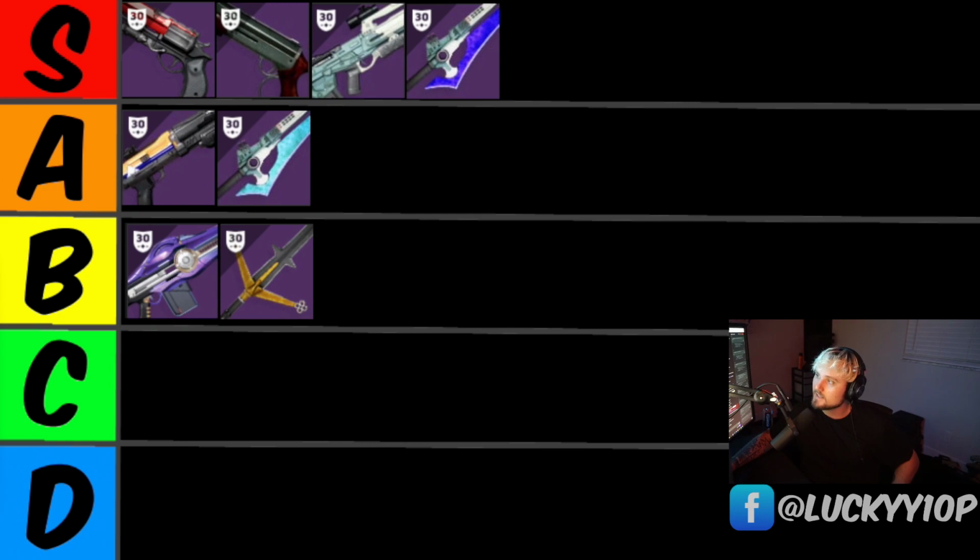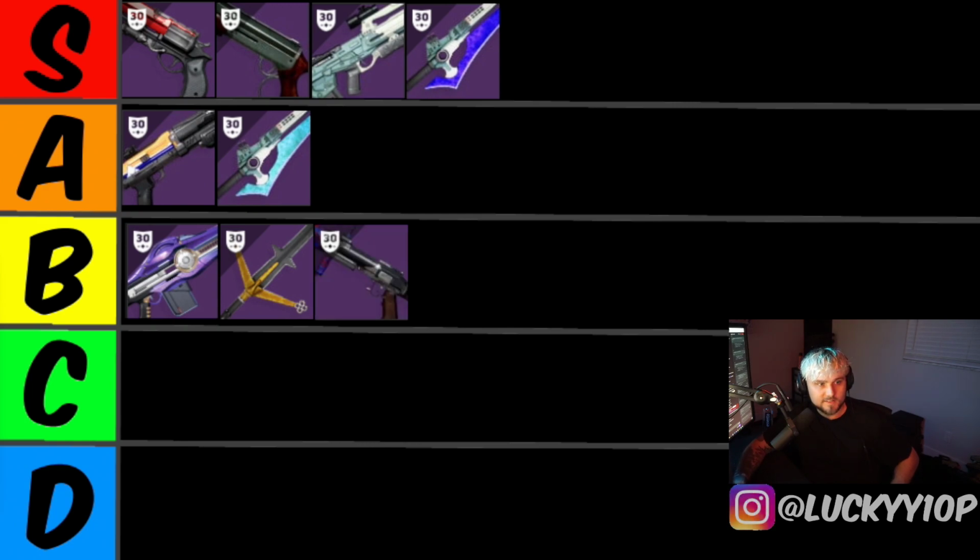Next up, we're talking about the grenade launcher, Pardon Our Dust. Okay, we've got a kinetic grenade launcher, so we have to compare this to the Ignition Code, which gets Slideshot on it, which unfortunately this Pardon Our Dust does not. You're gonna have to rock auto loading, and auto loading just doesn't compare to Slideshot in these GLs.